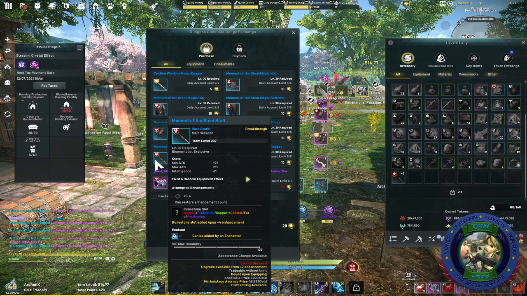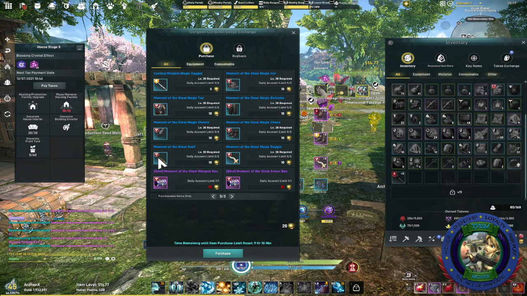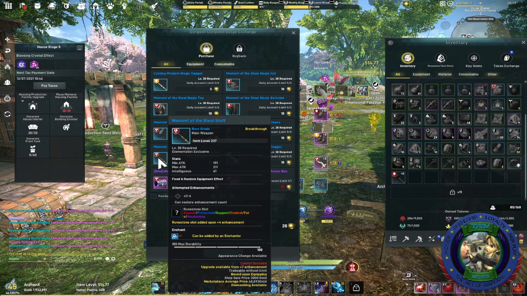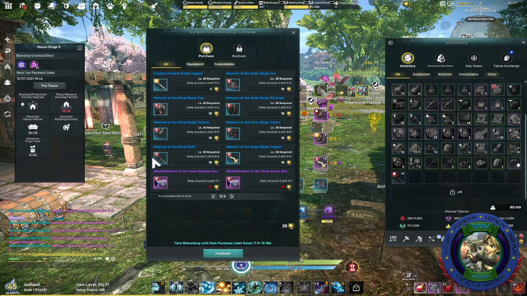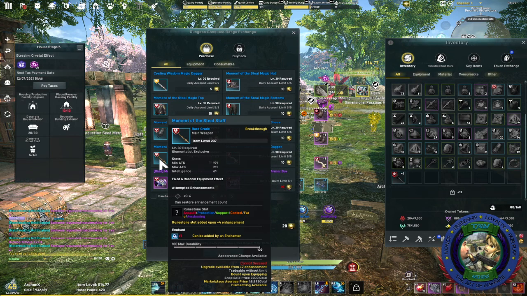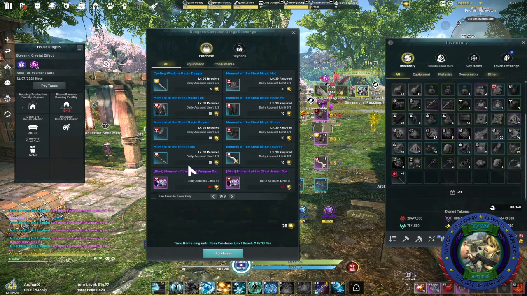The problem with getting the blue Moment of the Steel is that it's only going to have 3 enhancement slots on it, generally. It could have more, but it seems like most likely you're going to have 3. And in those 3 enhancement slots, you have to get it up to +7. You see there at the very bottom in yellow, it says upgrade available from +7 enhancement. You only got 3 slots, you got to get up to +7. That means one of those, you're going to have to use one of those unstable enhancements, that'll get it up to +3. And even that's not even the biggest problem.